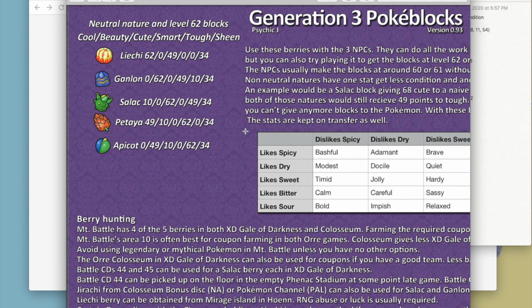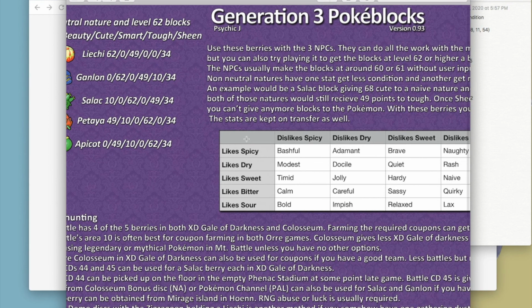Because most of the time, especially if you're trying to use your Ribbon Master in like the battle facilities, you definitely want to have a non-neutral nature, because different Pokemon bring different things to the table, obviously. So yeah, you definitely want to keep that in mind.